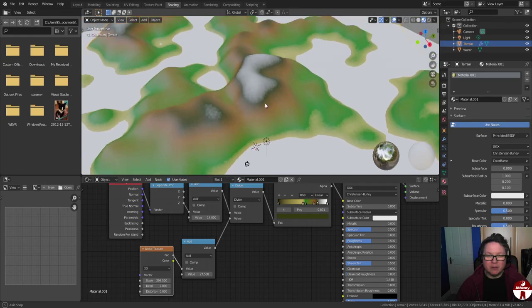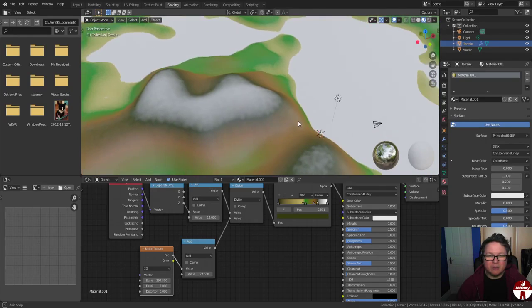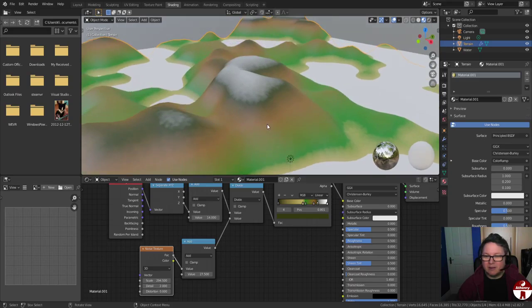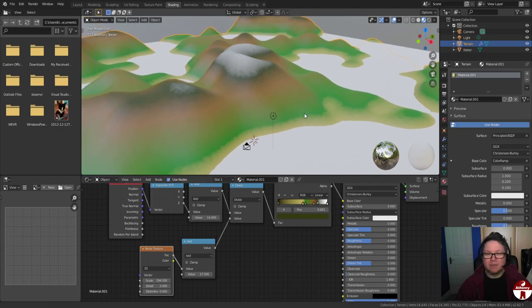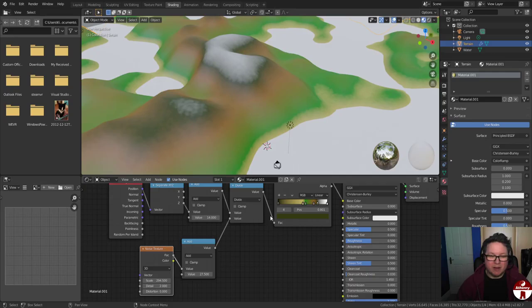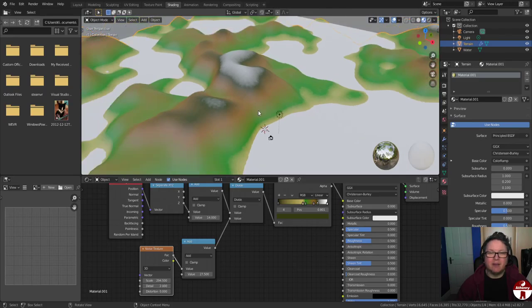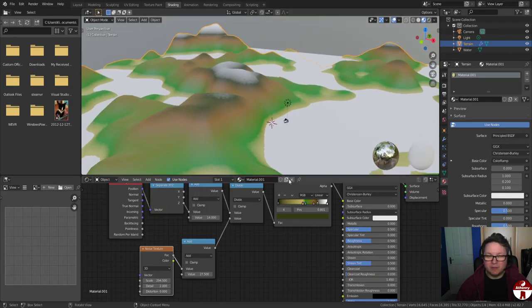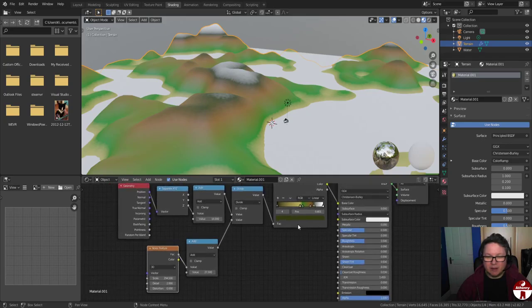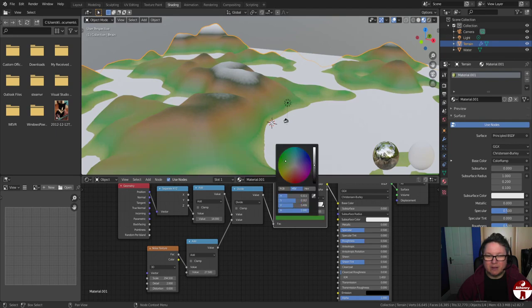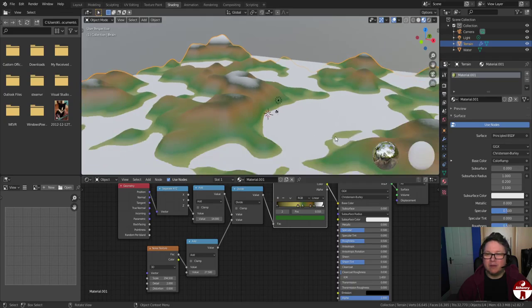See, it's really softened up those edges. In fact, the snow now looks really quite snowy. It's a nice kind of impact that it's had. So that little bit of randomness to this value here has made that look a lot more natural. So now you can start playing with these sliders a bit more. If there's too much sand, you don't like it, or maybe our grass color, we're not so fond of it, I'm going to change it and look a bit different. What do you think looks good for your environment?